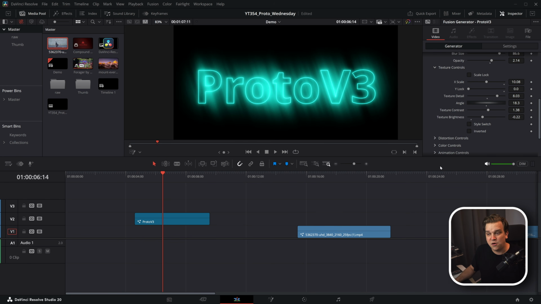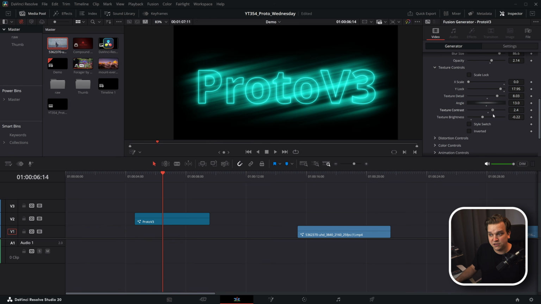But if I uncheck this, we have X and Y, and you can see by default, it stretches at this angle. If the Y is all the way down, this X comes up, and I zero at this angle again, that noise is just up and down. Or if I do it the other way, the noise will just be left and right, which again, you can change with this angle. Then you have texture contrast for how much contrast you want between those bright and dark areas, and a general brightness.